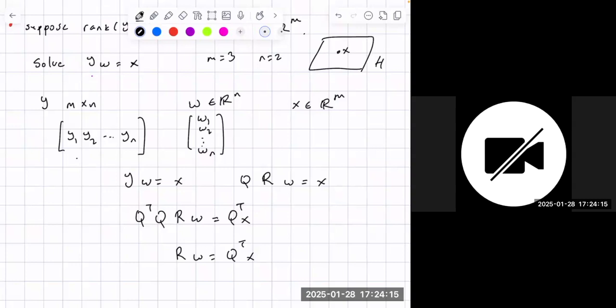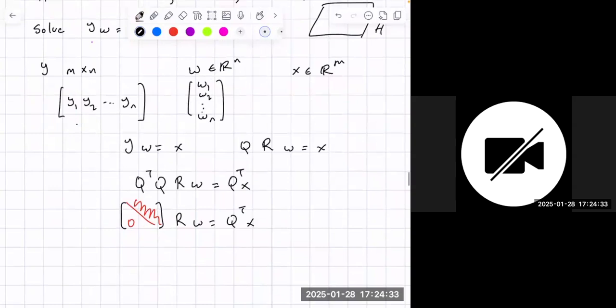And as I said, if your matrix is full rank, if it is rank N, this R in that case will be an upper triangular matrix that looks like this, like everything here is written and here there's a 0. And in that case, that R is going to be invertible. So then you will get W equals R inverse Q transpose X, right? I multiply left and right with R inverse.